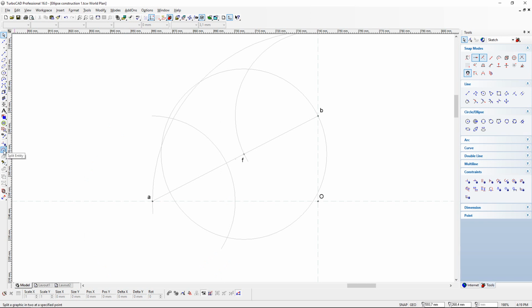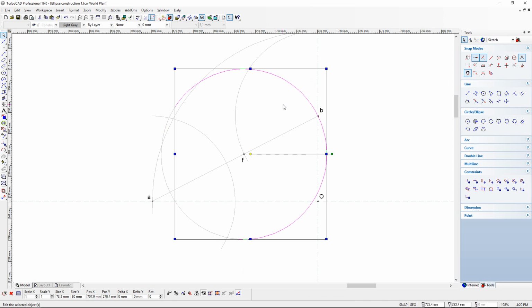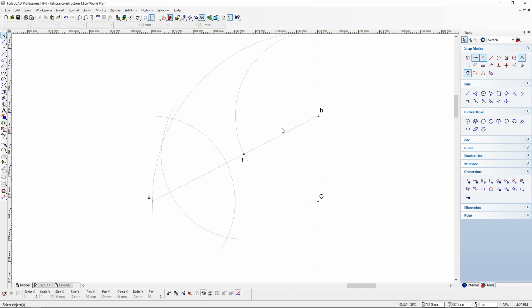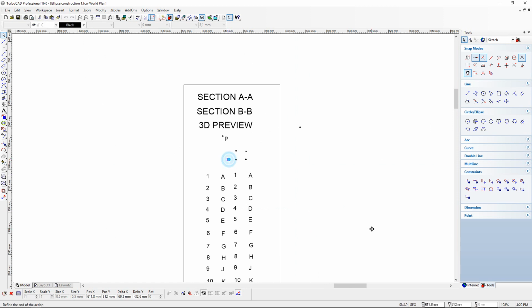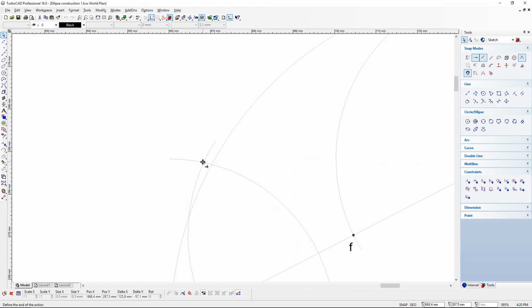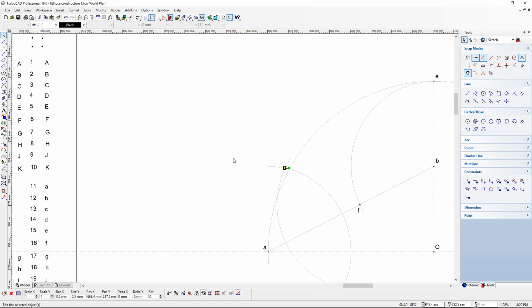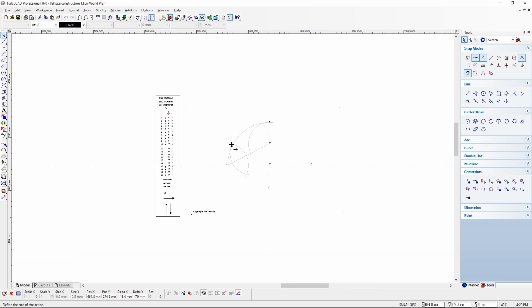Next, I will again select the split entity tool, click on the circle that I want to work with, click a little bit away from the intersection on both sides, and select the selector tool, select the part of the circle that I want to delete, and there we have it. Now I have an intersection here and an intersection here at the bottom. So what I do is I go and grab another dot to indicate that reference point where the two arcs intersect with one another. Go and grab another dot.